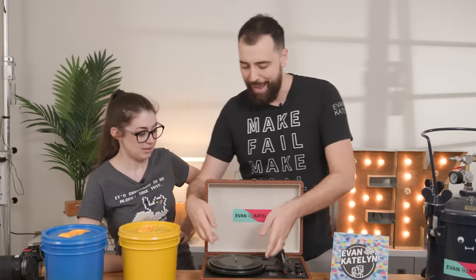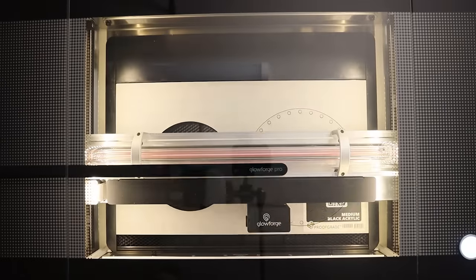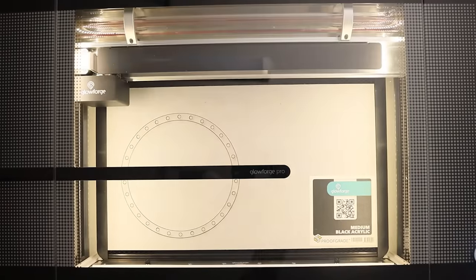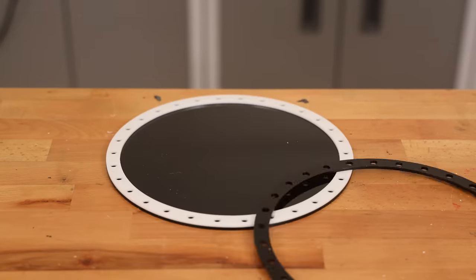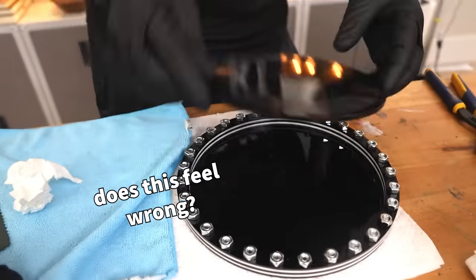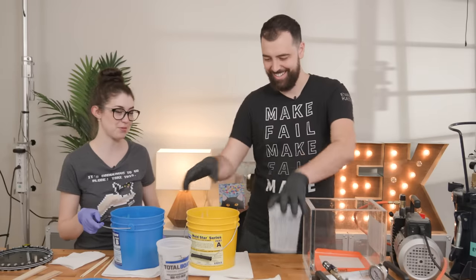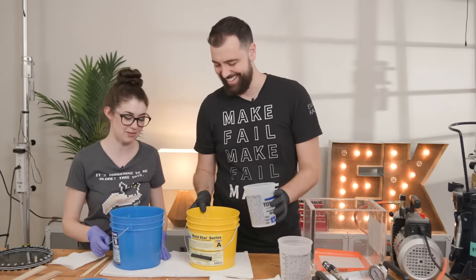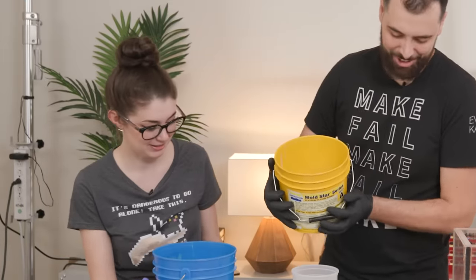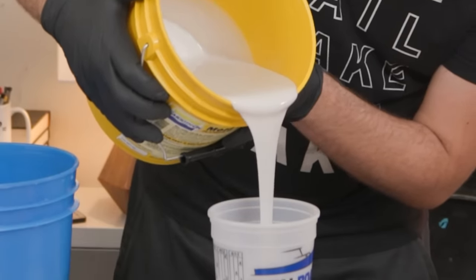Now, we're probably gonna head back to the laser cutter to make a very precise mold box. I get this centered. Still wrong? Yes. Now, the silicone made it through the move with us, and it's a little chunky on the bottom, but we've used it when it's kind of chunky before, and it all kind of works out okay. I'm sure we won't regret this. This is fun. It's been so long since we did silicone.